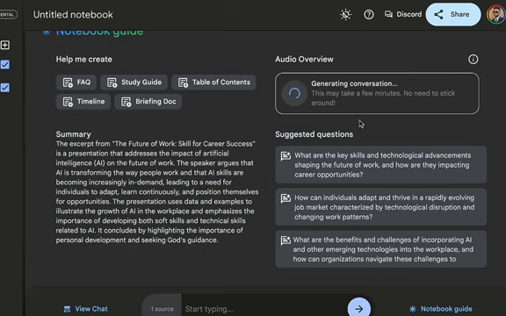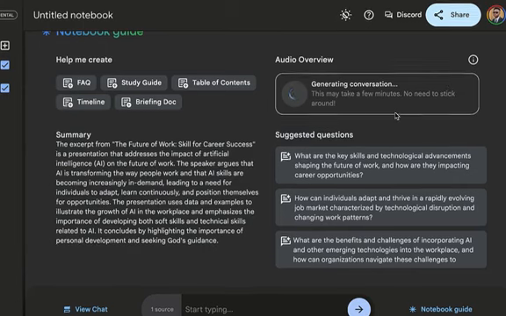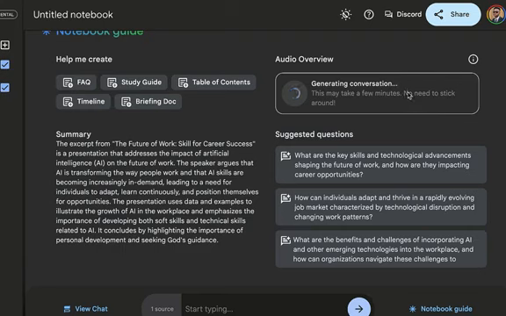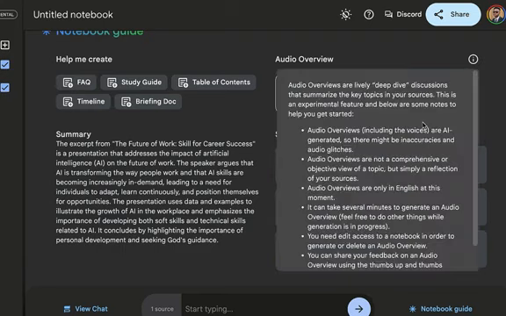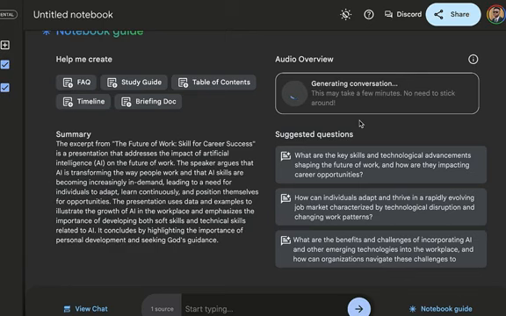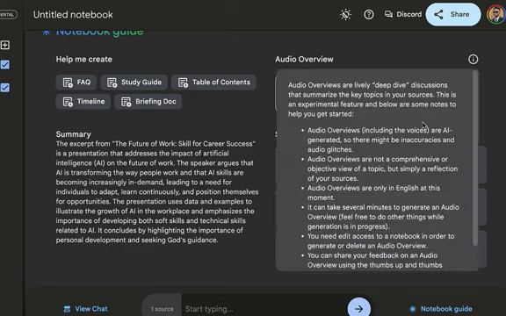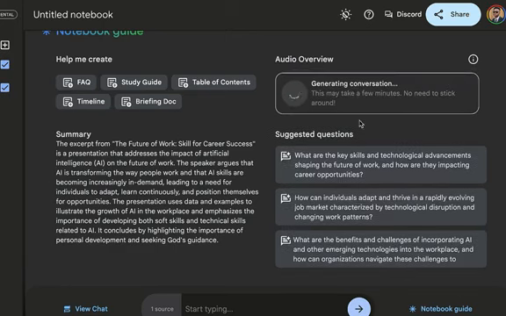Even though this document was something I prepared just for one person, which is me, now we are trying to have a two-person conversation, so AI will break down the whole conversation and two people will be talking.